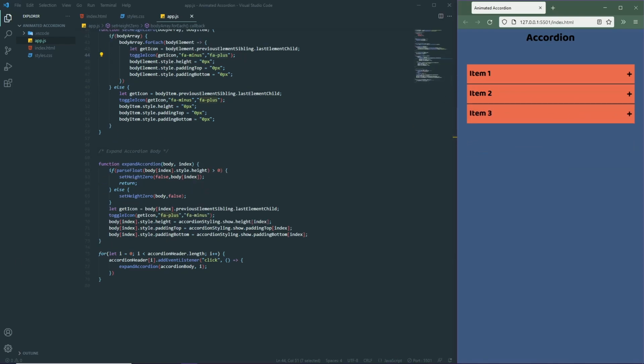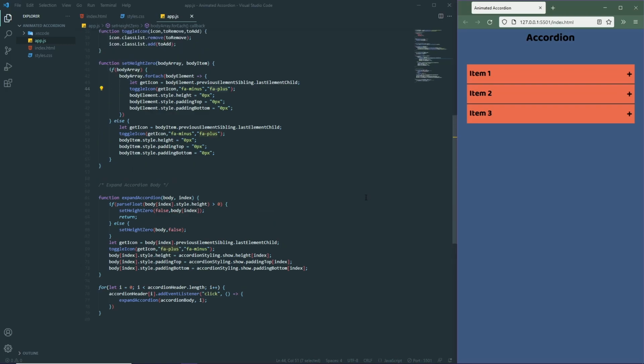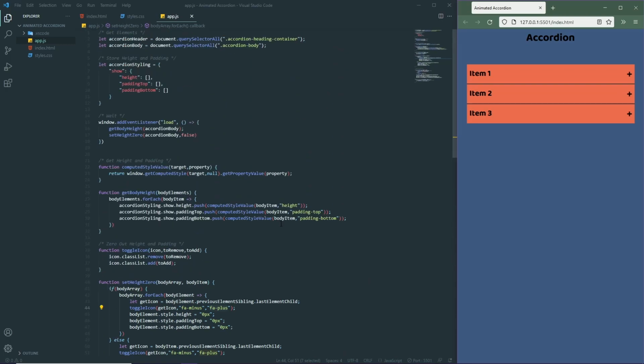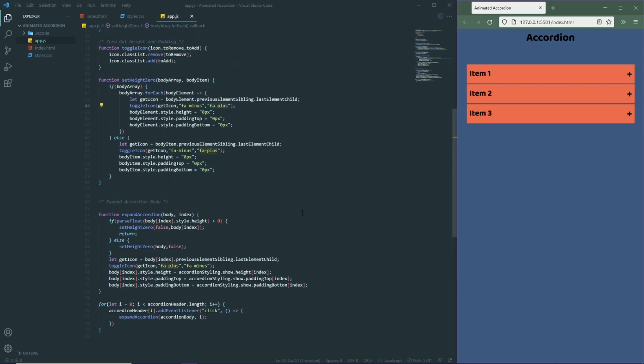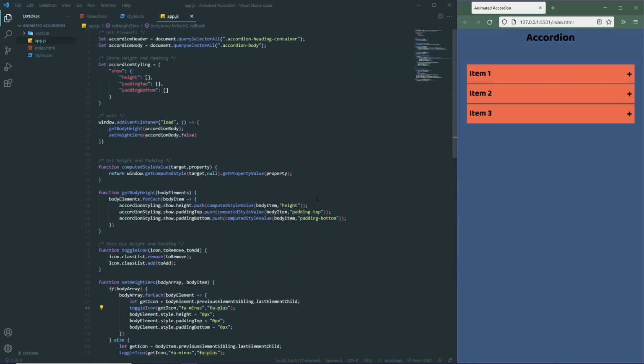So there you go. That's the whole JavaScript for the accordion. This is not the most amazing way to do it, I think. There are other ways to do it. I think this is the most beginner way to add the functionality to this. You obviously don't need to use the object over here. I just used it to make it more concise, make it more obvious what I'm doing.